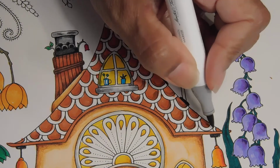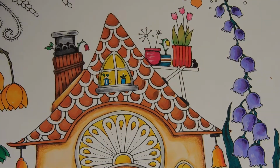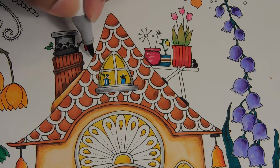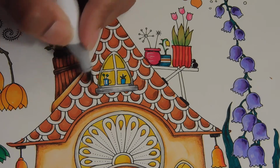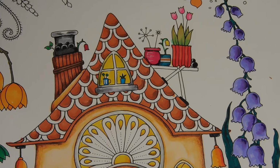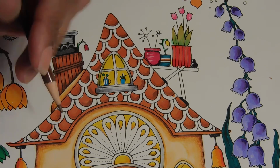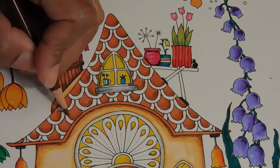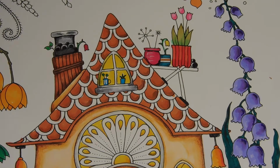Give it a chance to dry, and you'll begin to see the transition. Can you see it yet? It's got a little dry. There's three shades right there, guys. And my darkest one I already put down, because the first one was potato brown. Okay, so I don't know if this is gonna work. Yeah, I think you can start to see it.